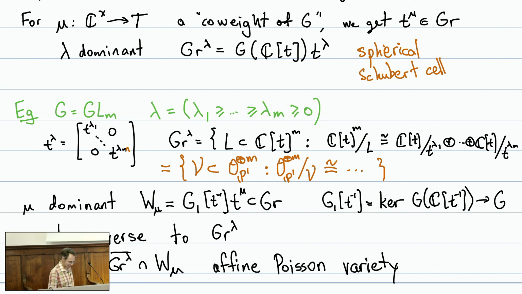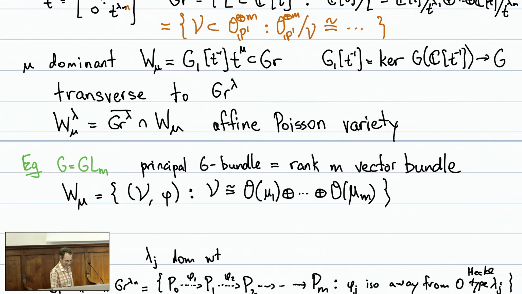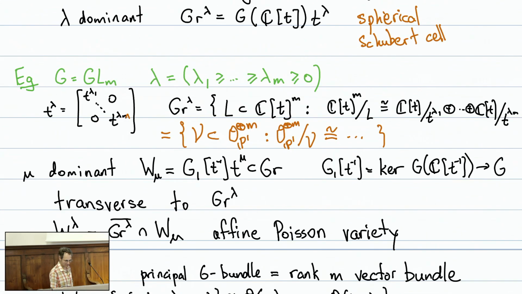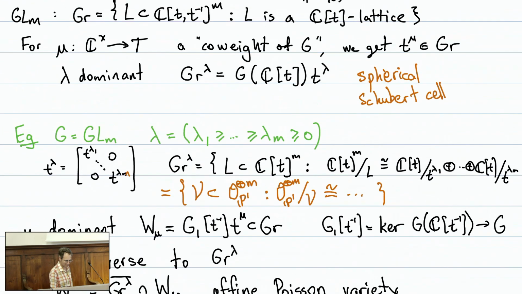And we're going to intersect them. So we're going to form W lambda mu, which is made by intersecting those Gr lambdas, or more precisely their closures. This closure is actually a finite dimensional projective variety. This guy is an infinite dimensional affine variety. I'm going to take their intersection. It turns out it has the structure of an affine Poisson variety. I guess I'm pretty much out of time, so it's probably not enough time to continue, and we'll just resume here next time.